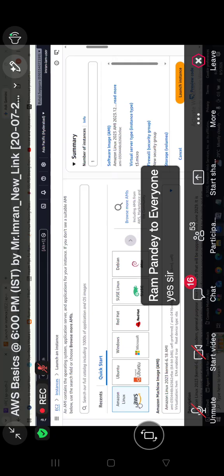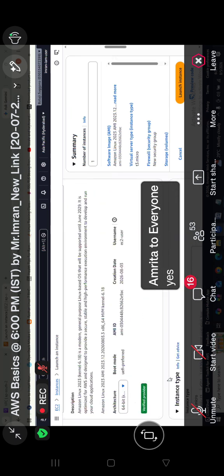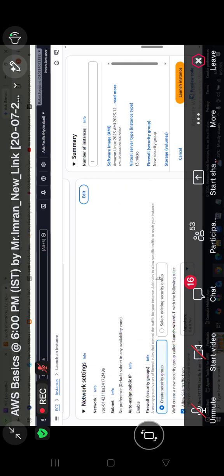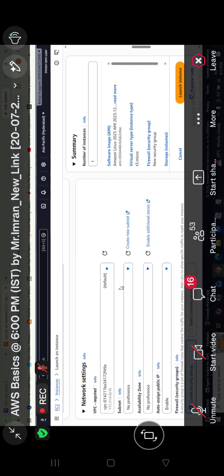Okay, so now I'm using the same AMI. Then instance type T3 micro. And if you want, you can select the same key pair also, it's not a problem. If you want, you can create another key pair also, your wish. Then edit network settings. Go to VPC, our VPC, my underscore VPC. Then private instance, right? We are creating the instance in the private subnet. Don't allow the auto assign IP address.